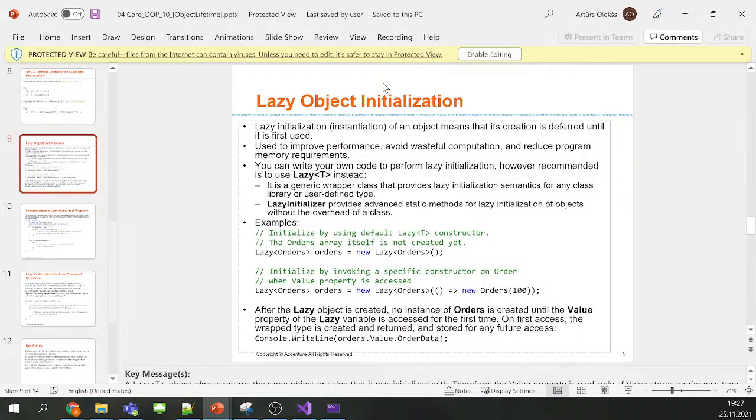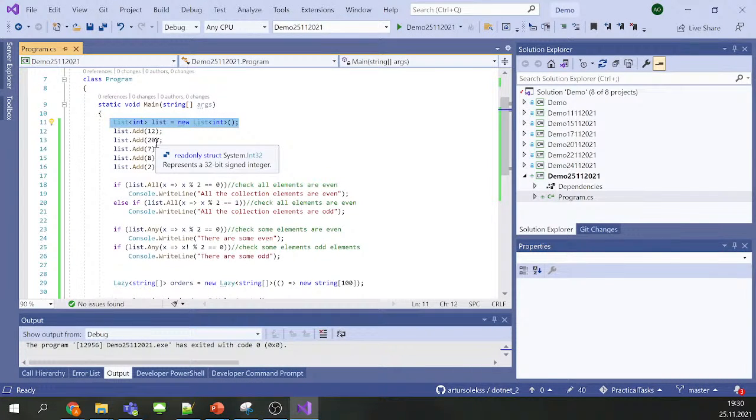In some cases, for example, you initialize the object but don't use it. Maybe there is some exception handling or branching which will simply not trigger the usage of this particular object.